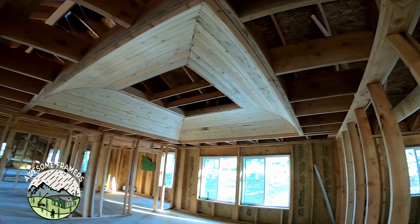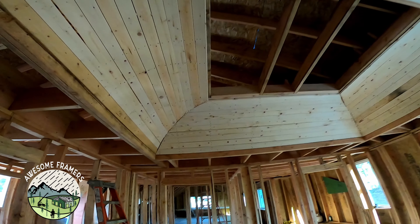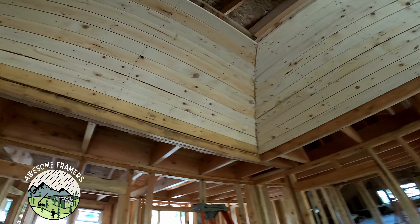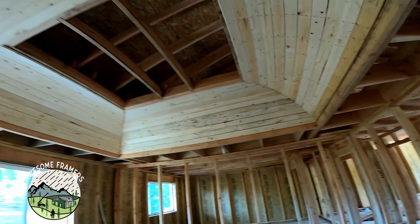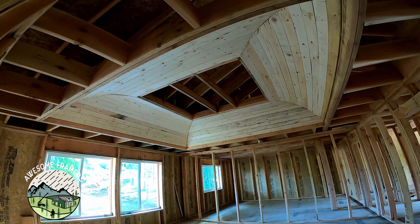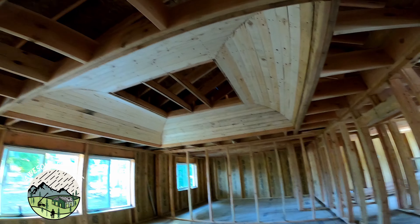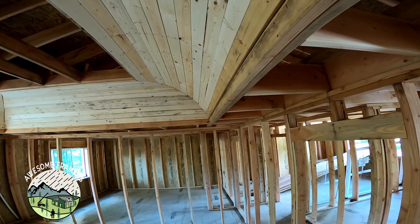We do the 1x4 like a barrel because it's a little easier to lay out and install. And 1x4 is three-quarters of an inch thick, so it gives a ton of backing for the drywallers. You can see the way that we did our layout. Those cuts are pretty decent, but again, this is rough framing — it's the taper's job to make it look perfect. As framers, we're just installing backing and making it pretty good.